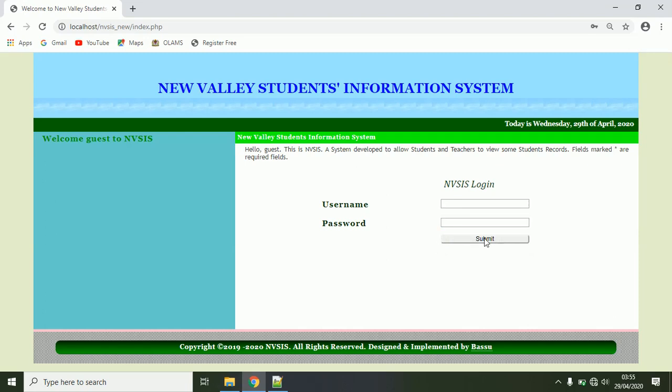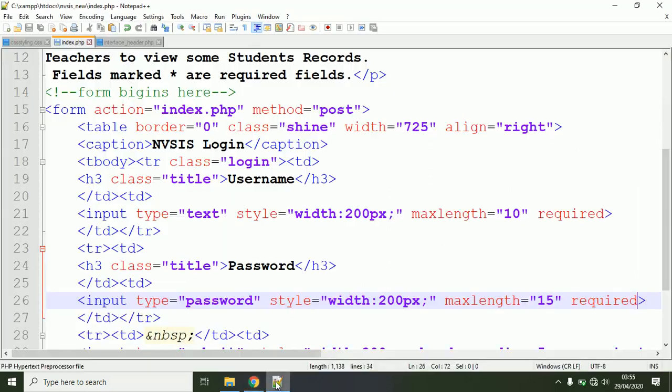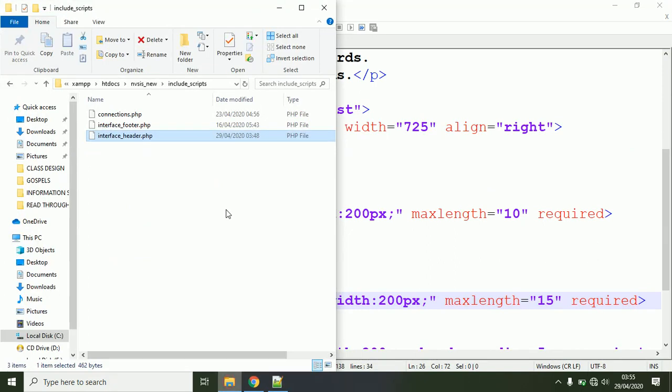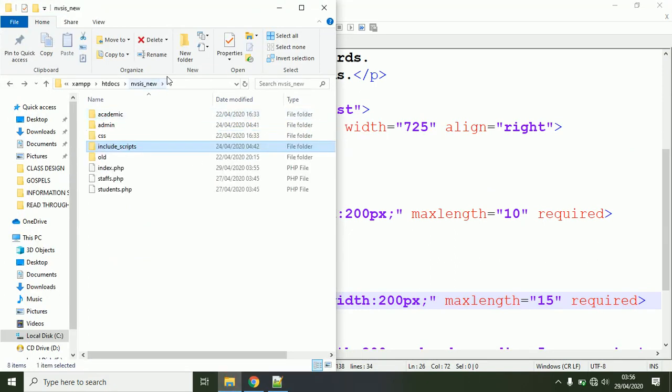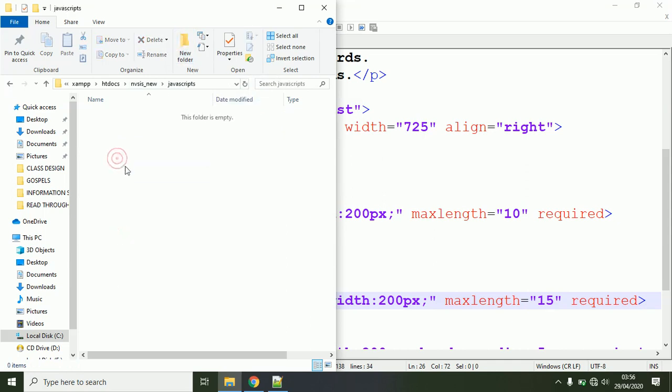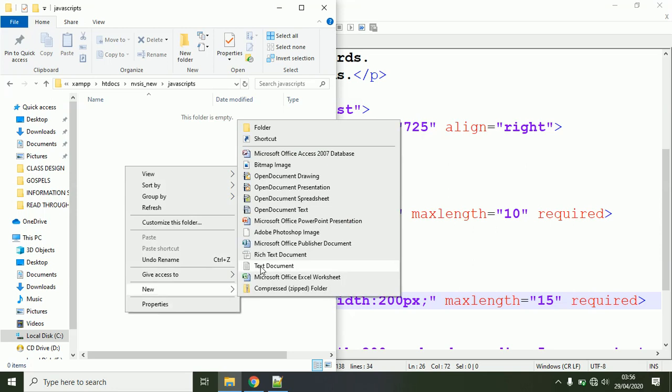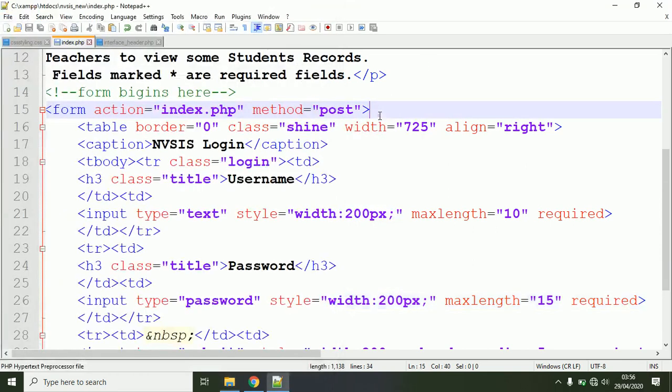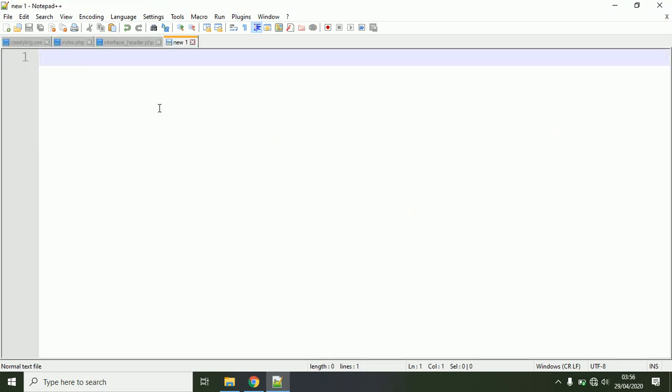The next part is for JavaScript now, that is the client side. We're going to write it in a separate file and just link it. We create a folder and name it JavaScript, and inside it we create a file. Press Control N to open a new one, then write a comment: a function for login client side validation.